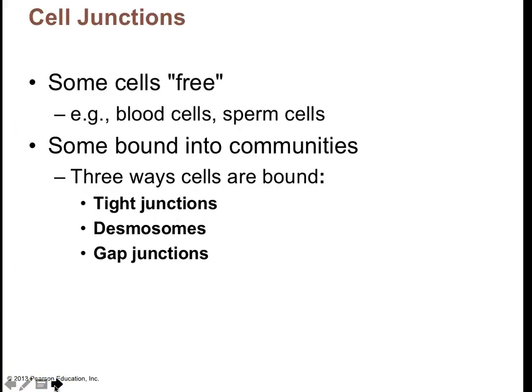Now, I'm going to get into the cell-cell connections between cells, the cell junctions. They are three types: tight junctions, desmosomes, and gap junctions. So these are going to be proteins on the outer surface of the cell membrane, or plasma membrane, that would allow cells to bind to each other. Let me explain each one as they come up.